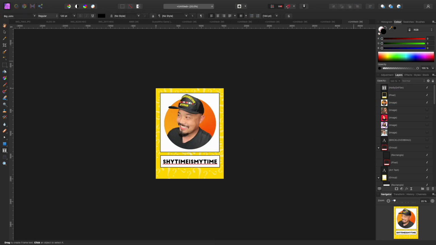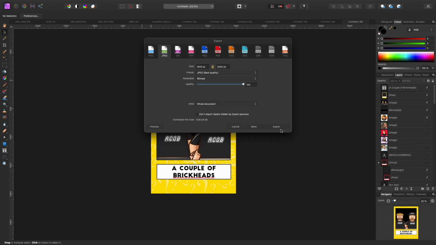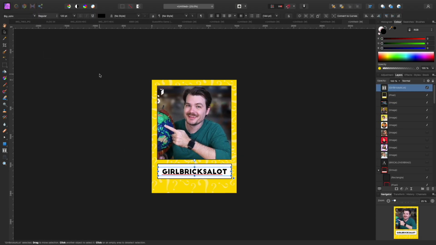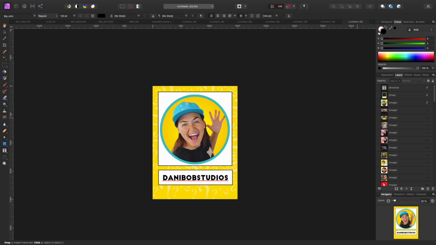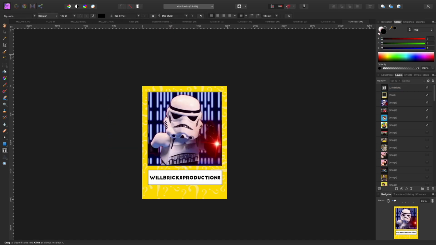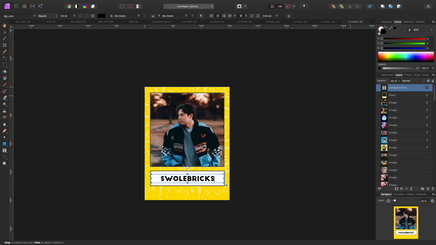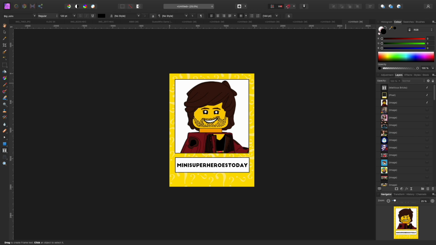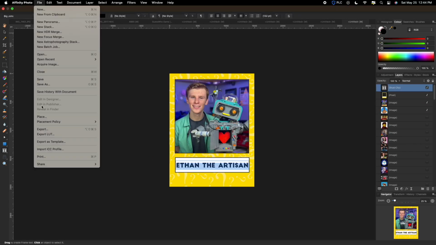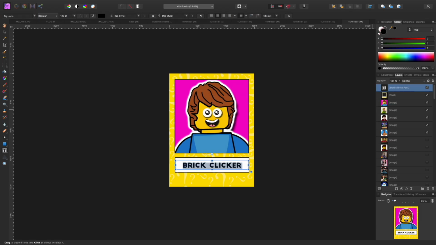Sourcing everyone's profile pictures here wasn't hard, but it definitely was a little tedious, and I wanted to make sure everybody's profile picture was nice, not blurry, and of course that their name was printed correctly. In fact, the most difficult part of this whole process of making the cards was actually choosing just 40 influencers to include here. There are so many talented LEGO influencers out there, and I wanted to include as many as I could, so I really do apologize to anyone who couldn't be included here.